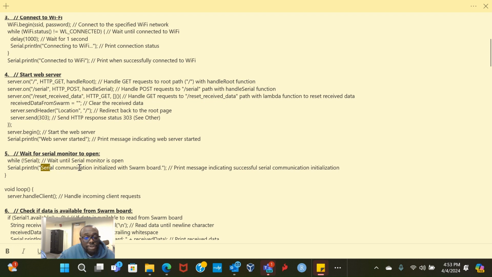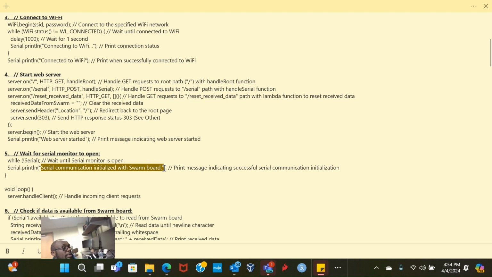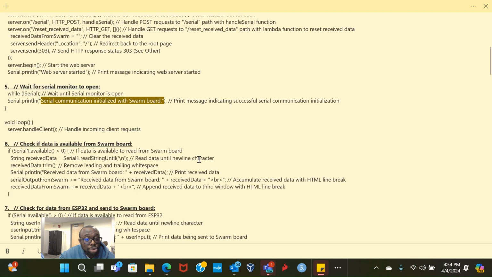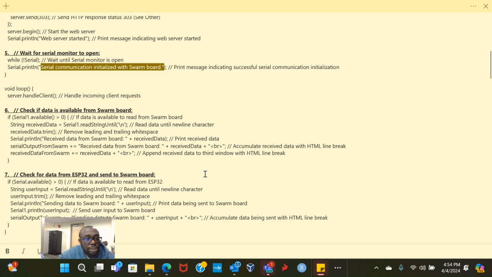The serial interface prints that yes, it's initializing with the Swarm board. Remember, I showed you those two connections, that serial setup. That is what I'm setting up over there: the serial connection between the ESP32 and the Swarm board. Okay, good.